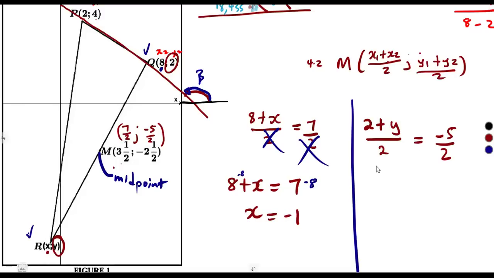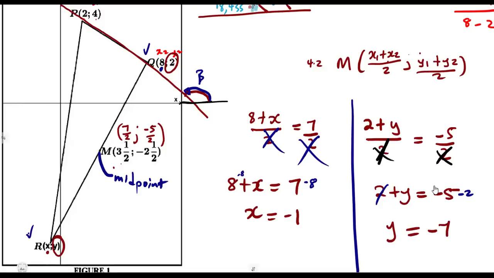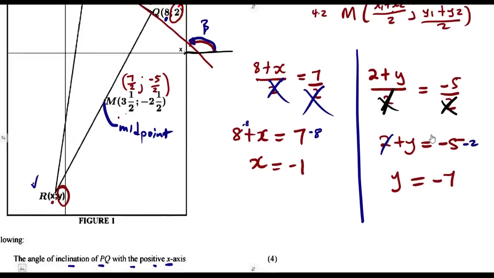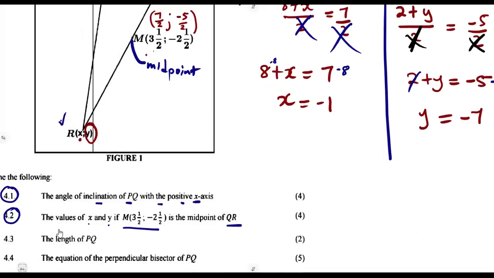Same thing, we can see it here. The denominators are the same. Cancel them and equate the numerators as they are. So it simply means 2 plus y is equal to negative 5. So the 2 goes to the other side as a negative 2, meaning y is equal to negative 7. Just like that. The question here was just to calculate the values of x and y. So these are the values of x and y, guys. We're done.